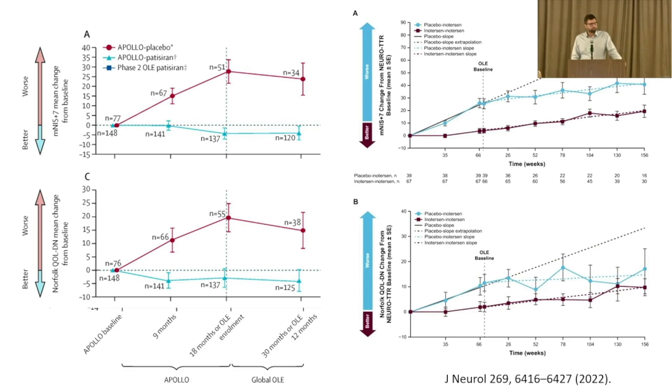Something extremely important: looking at the placebo group, at 18 months everyone switches to open-label treatment. Unfortunately, these patients don't join the group that started treatment earlier. This means if you have axonal loss and disability and don't treat right away, you may lose something irreversible. The good news is they stabilize, but they don't catch up to those who started treatment early. This is why we're obsessed with repeating nerve conduction studies and exams — even if you don't have symptoms yet, we repeat them every six months to two years to make sure we catch neuropathy early and start treatment as soon as possible. The sooner you start treatment, the better the outcome.